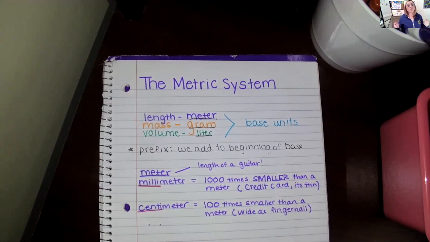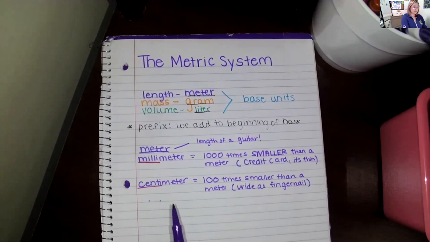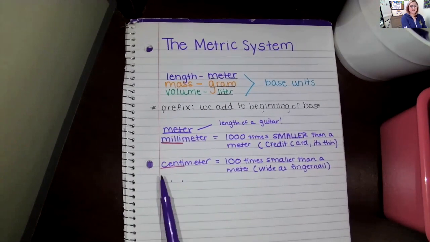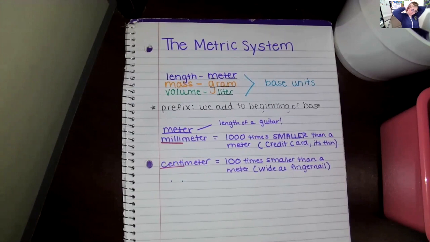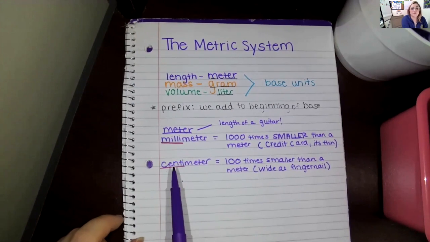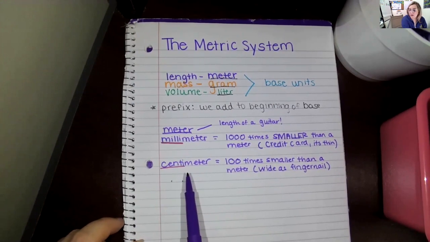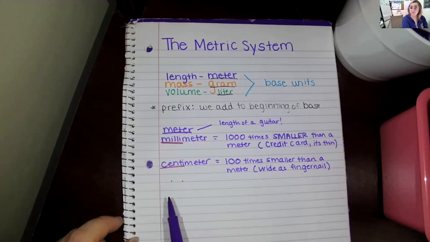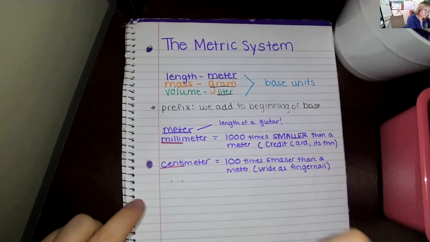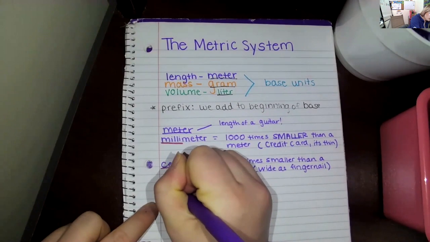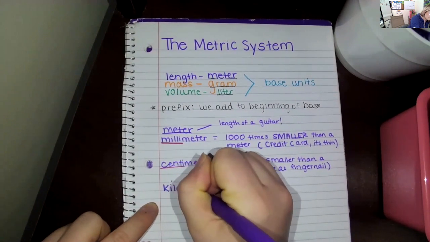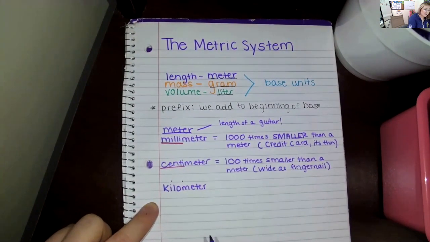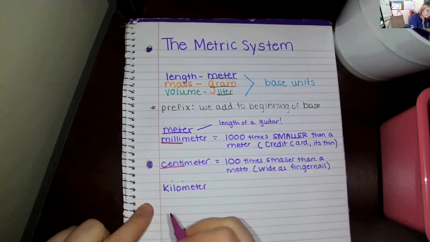There's one more really important prefix and base that we're going to talk about. Or should I say one more measurement. So we've done millimeters, we've done centimeters, and we are going to do something a little bigger now, a kilometer. You can say kilometer or kilometer. Now, again, remember, this has to do with distance.